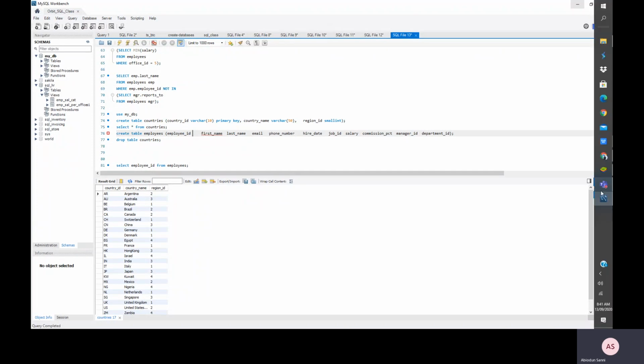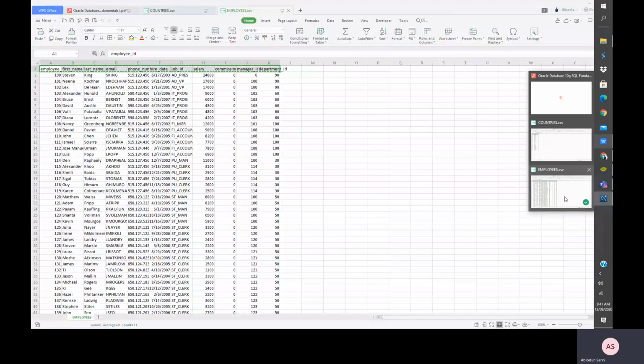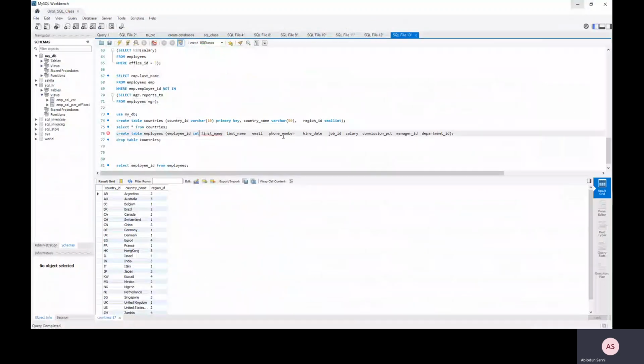Employee ID. What should I call it? Let me call it int. This is varchar. Int. Primary key.